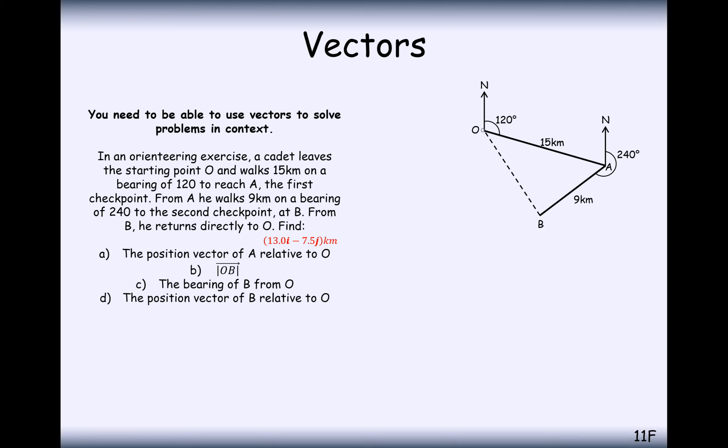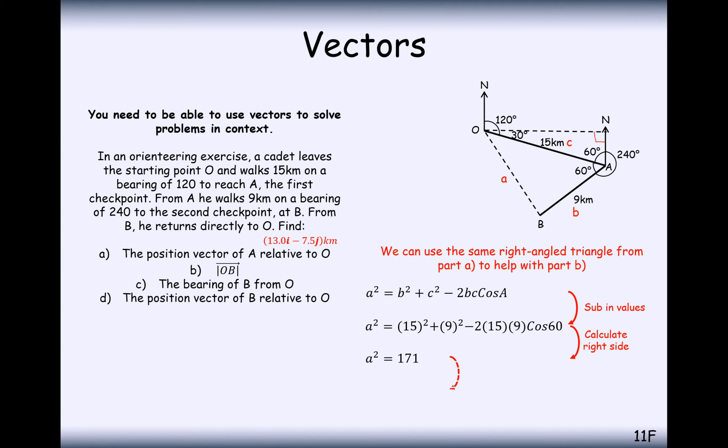The next question here for B is to find the distance from O to B. Now what I can see here so far is a length and a length, but none of the angles inside the triangle here. So if I can work out this angle here, then I'm bang on for the cosine rule. Let's just imagine that top part of the triangle again. If we have a 30 degree angle here and a right angle here, therefore we definitely have got a 60 degree angle here. And working with angles around a point, this angle inside the triangle here must also be 60 degrees. So now to use the cosine rule because we've got two sides and the angle in between those sides. Substituting them into the formula, we get A equals 13.1km. So the distance from O to B is 13.1.